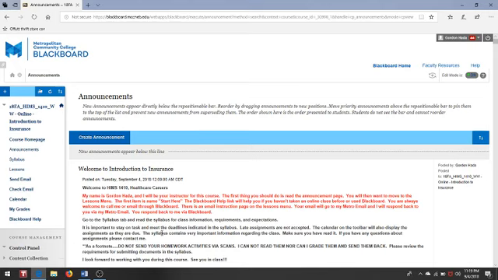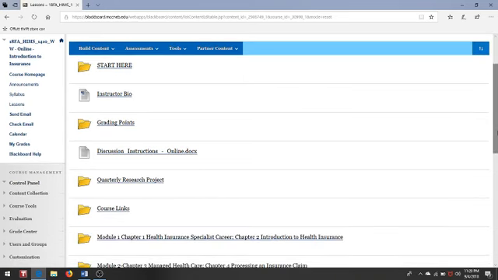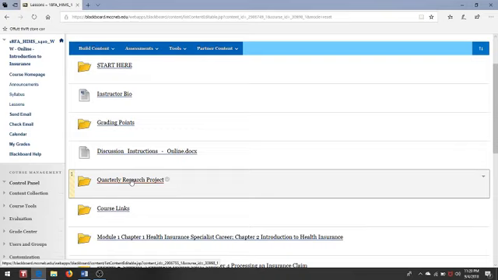And one of the things that's coming down the line that I want to go over with you before we end is your quarterly research project. Please ensure that you check the announcements, because I will be sending out a reminder of your research project. And if you open up the quarterly research project, it'll also give you instructions.